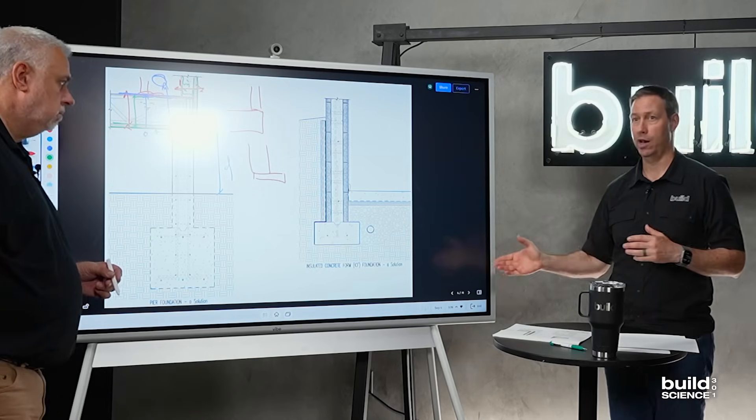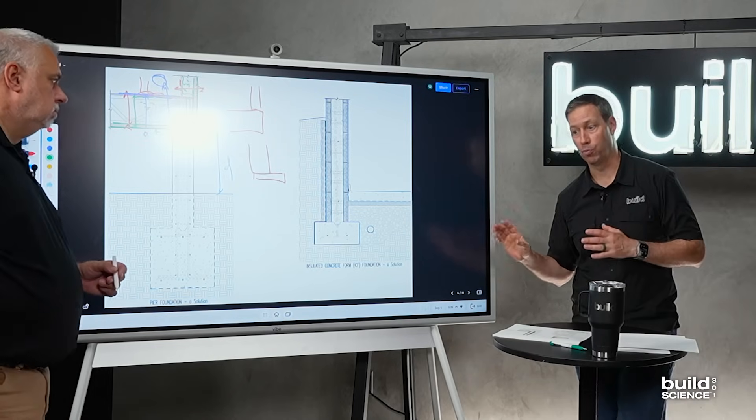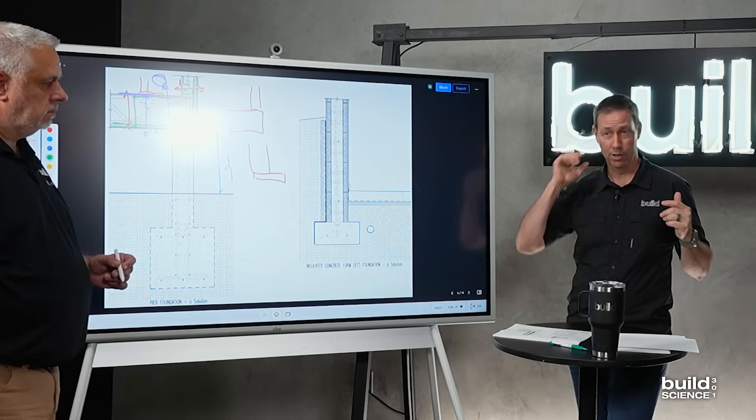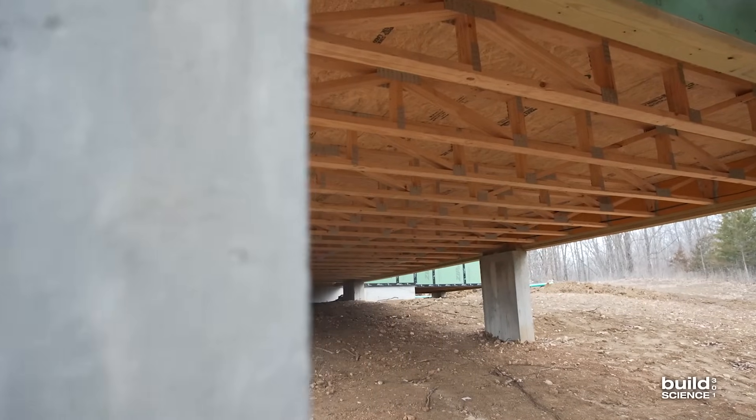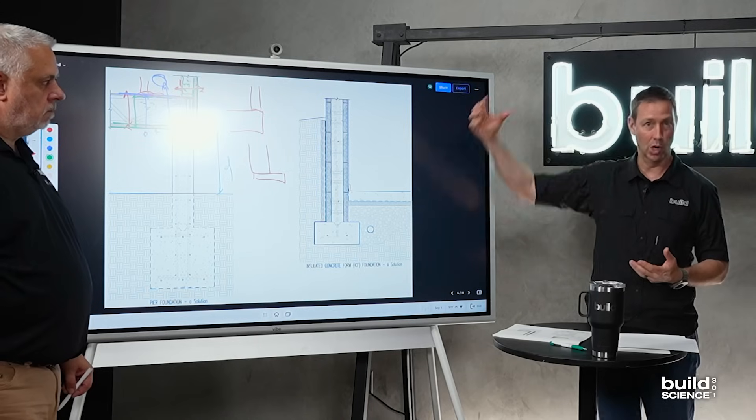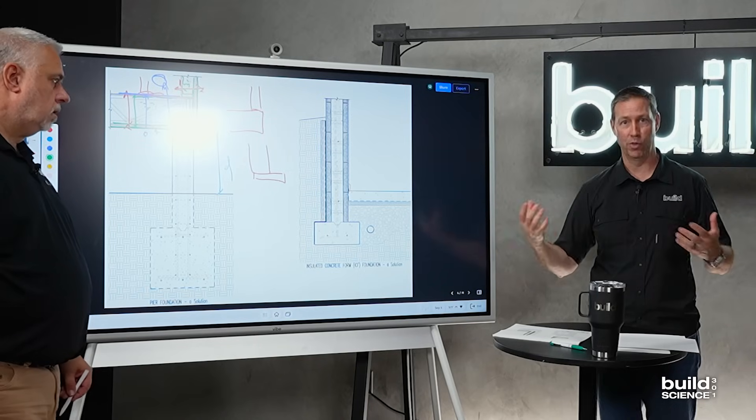And frankly, when I saw that house that you guys built on the Build Show Build House, it really made that light bulb go off in my head. I hadn't done that detail before. You made it—you and Jake built it—made it seem really simple. You just had to think about it. How do I make sure my plumbing's not sticking down? How do I make sure my floor depth is enough that everything I need services-wise, whether it's MEP, really M, E, or P—mechanicals, electrical, or plumbing—is all within the envelope and isn't messing with this?